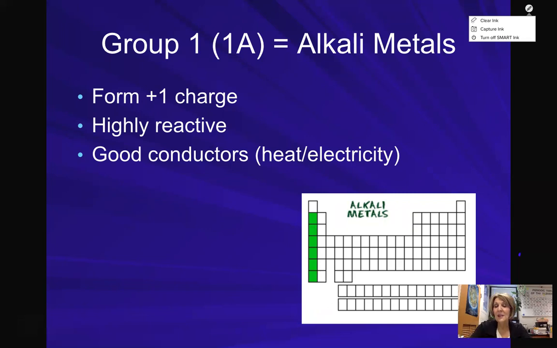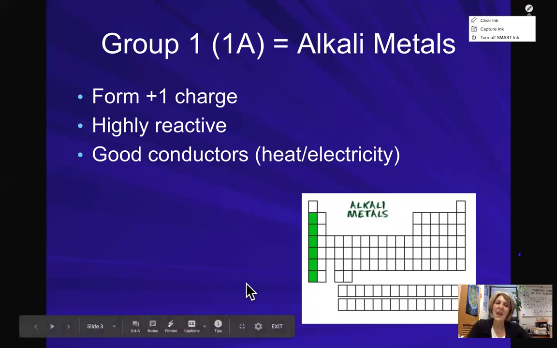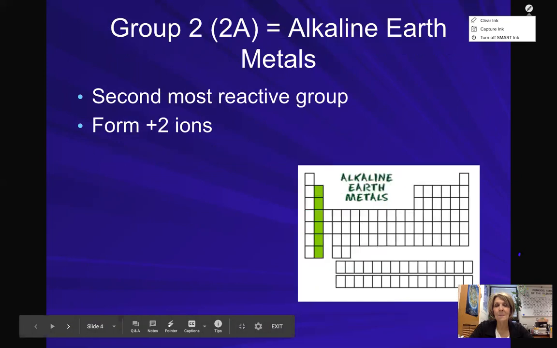As you know, these guys like to form a +1 charge. They like to lose an electron when they can to have a more stable electron configuration. They are highly reactive, as you saw in the demo that I did in class with the alkali metals and water. And they are very good conductors of heat and electricity. So we're going to be doing some more labs that let you explore that.